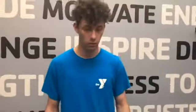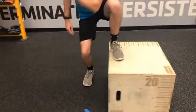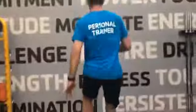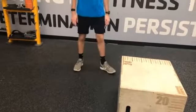And then we have a lateral, just like our lateral jumps from the sides. Start with one up, load down, and load up. And then from the other side, load up, and down. All right, that's our lateral variation of it.